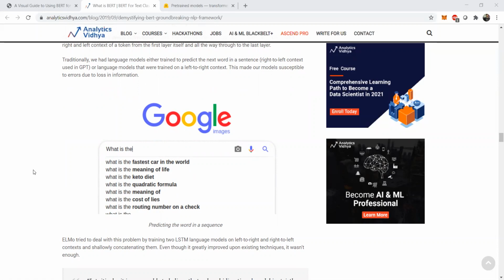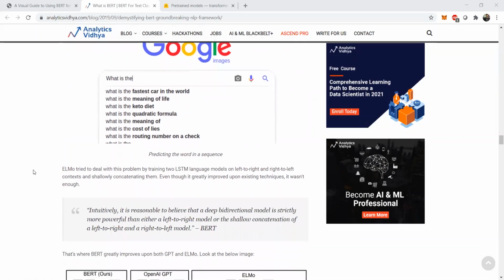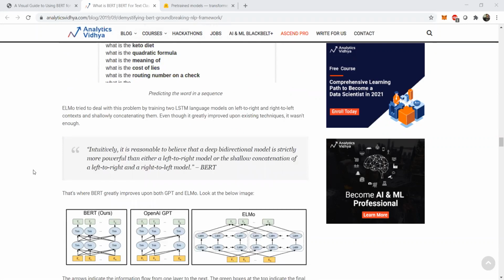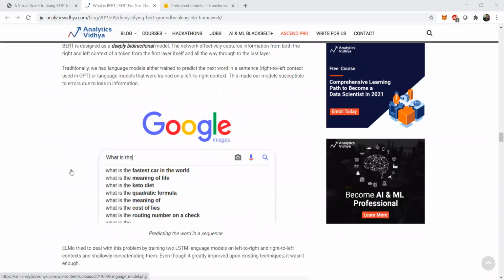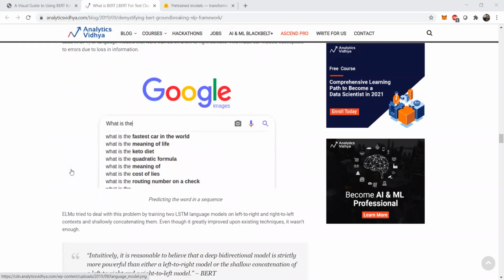Throughout the use of BERT and all other different transformers, this is by far the most applicable context of applying a transformer. And the use of the BERT model is not only restricted to MLM, but also question answering, text summarization, and all these kinds of things. If you see the example over here, Google search, right? We type a question, what is the, and we can see lots of suggestions, right? These kinds of suggestions are nothing but MLMs, masked language modeling, where we are trying to predict phrases of words. We mask certain phrases of words, and we try to predict what the BERT model outputs as a collection of words.